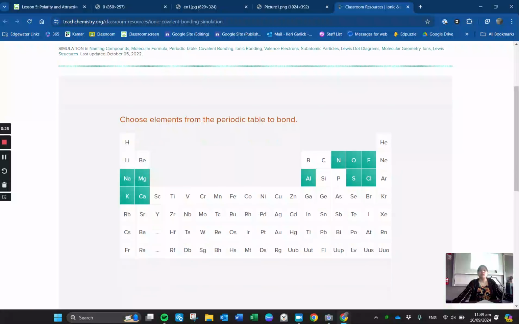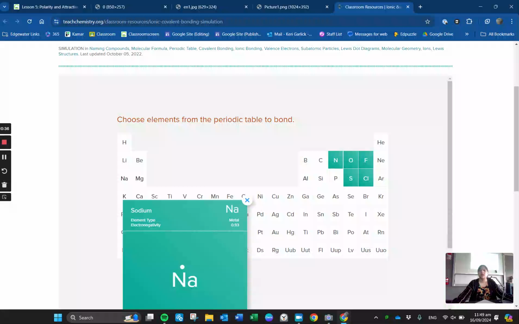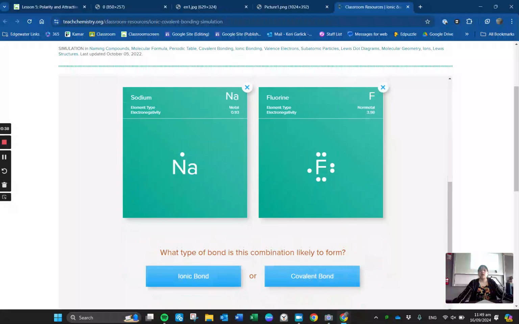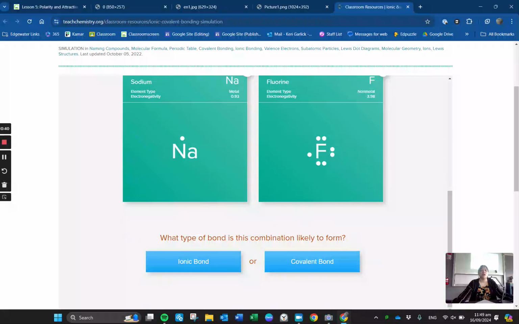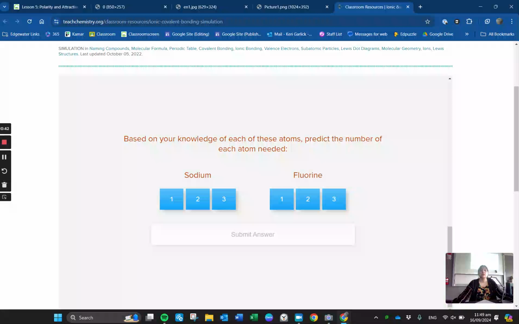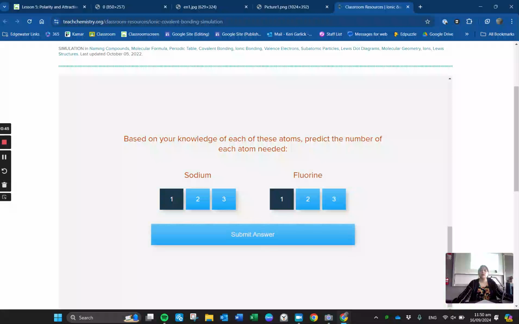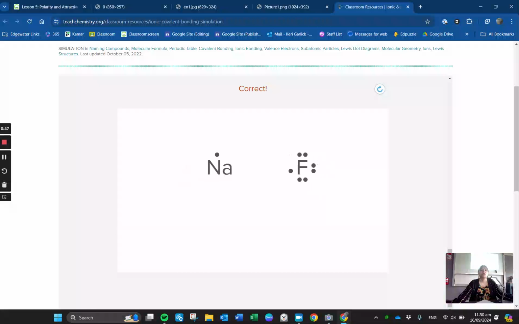This is a useful website. I'll link this onto my Google site. It's a good way to help you decide if you're going to get a covalent bond or an ionic bond. So for example, if I did nitrogen and then fluorine, electronegativity-wise these are very opposite. They should form an ionic bond. And ratio-wise, I need 1 and 1. And you see, it's going to show you that it's transferred like that. So it's a good way to test you if you're not sure about identification.